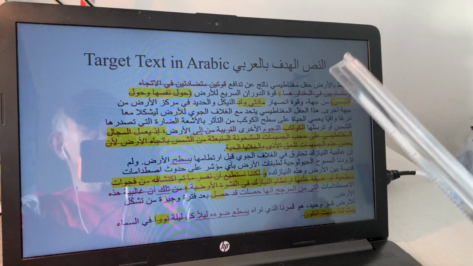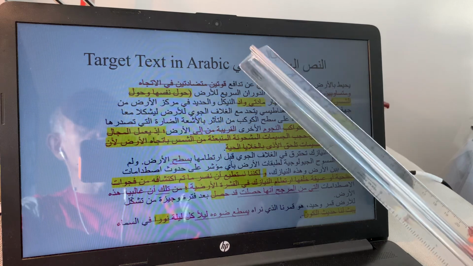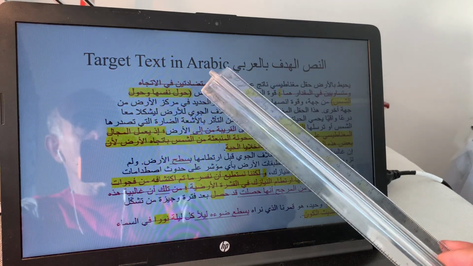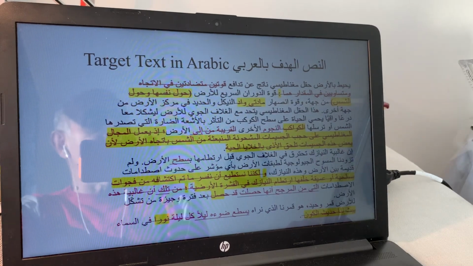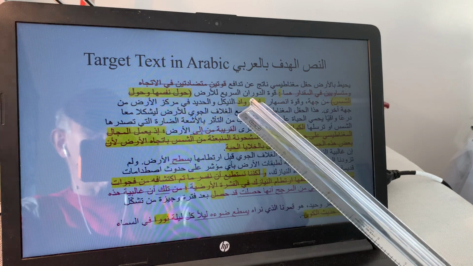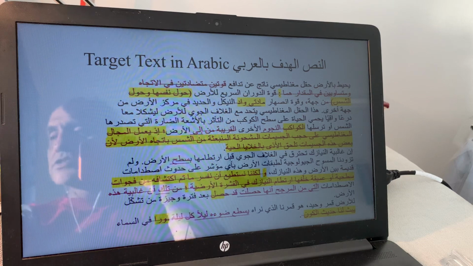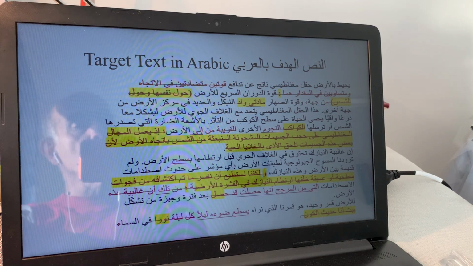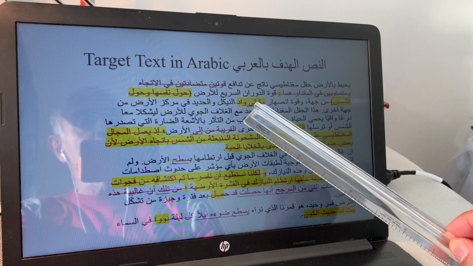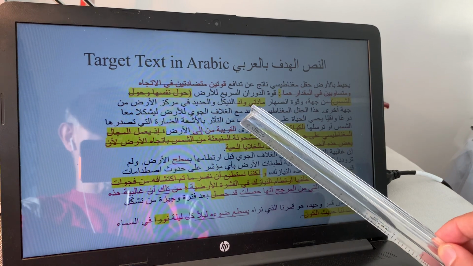We will only just say قوتان عن تدافع قوة الدوران السريع للأرض من جهة وقوة انصهار مادتي النيكل والحديد من جهة أخرى. That will be enough. Also, you see here when it says مواد, I said مادتين, two substances and not many. The problem is in the English they don't differentiate between dual and plural for the substance or the material of nickel and iron, but in Arabic we do. We have the dual and we have the plural.